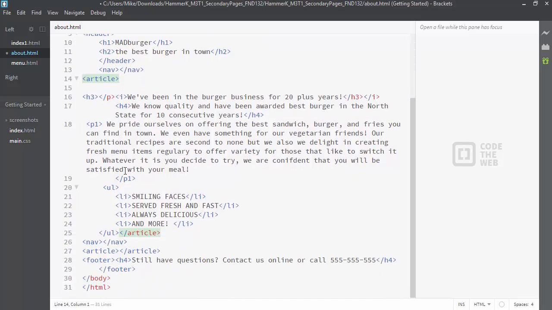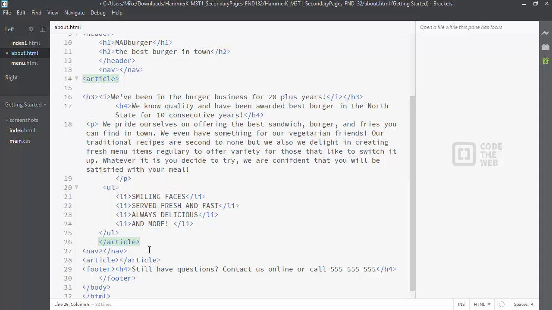Once we're in here, we're going to correct this. There's an issue with that P tag. We're going to delete that closing P tag. That closing I tag, you need to place it before the closing H3 tag. There is no such thing as a P1, so make sure you delete that. You just need an opening paragraph tag and a closing paragraph tag.